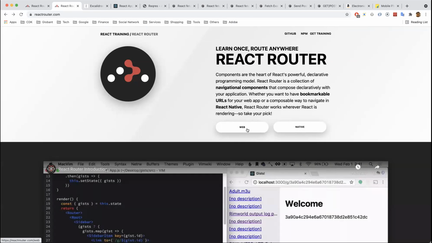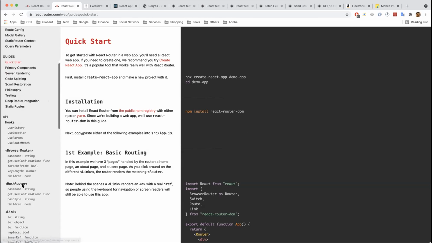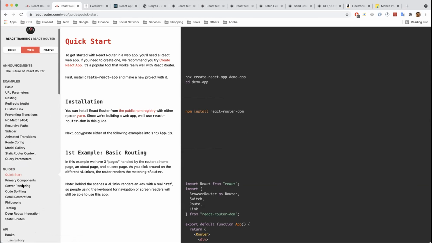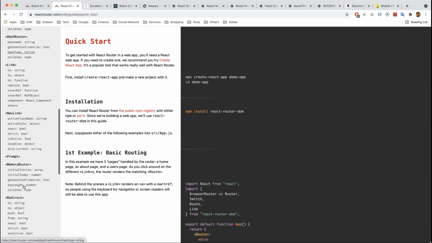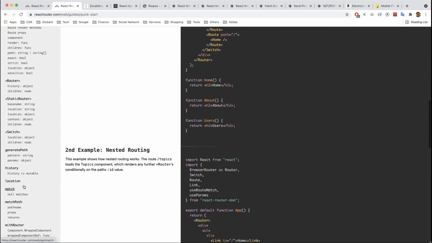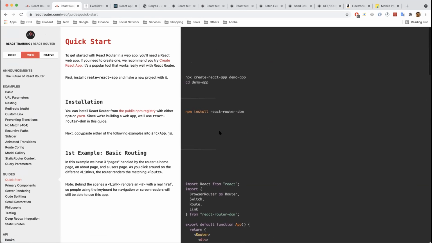So we click on the web portion, and here is all the documentation with quick examples, guides, and all the APIs. Each is well documented with beautiful examples. We are going to refer to this documentation.